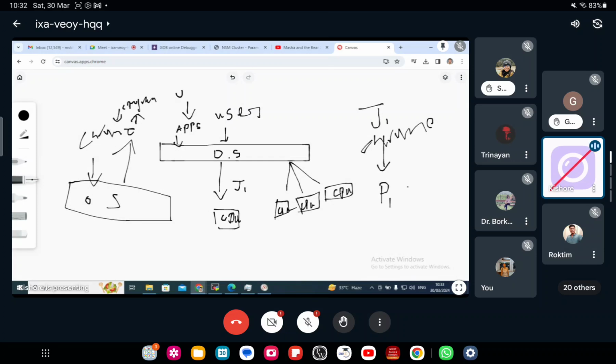At a time, how many users are connected to the Gmail server? Millions of users. All millions of users are connected at a time, and the server sends each individual's data to the respective connecting ID. Am I correct?